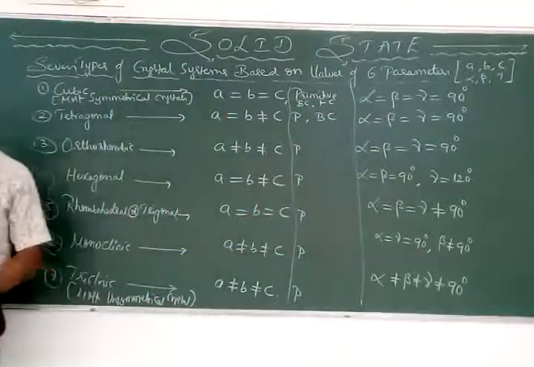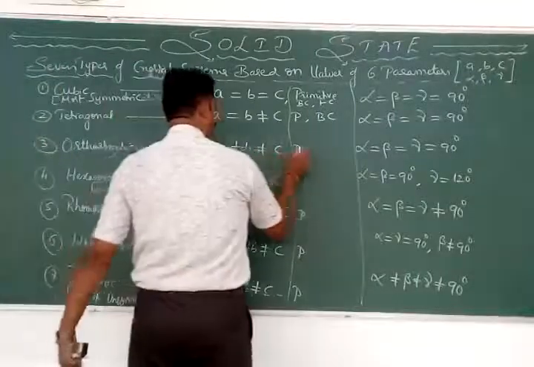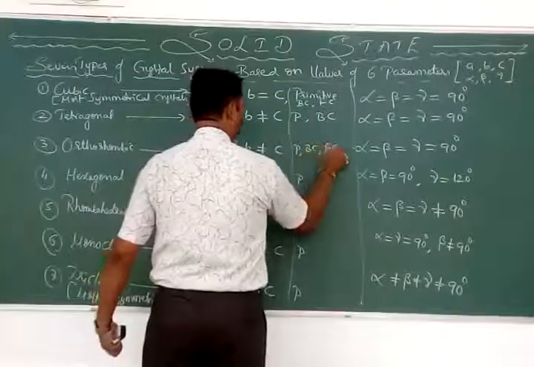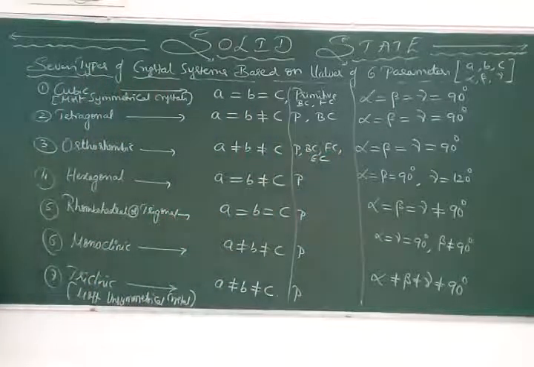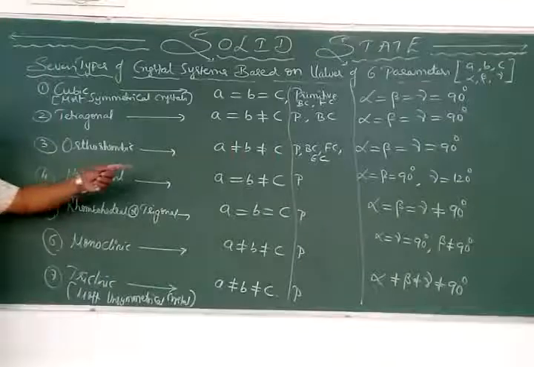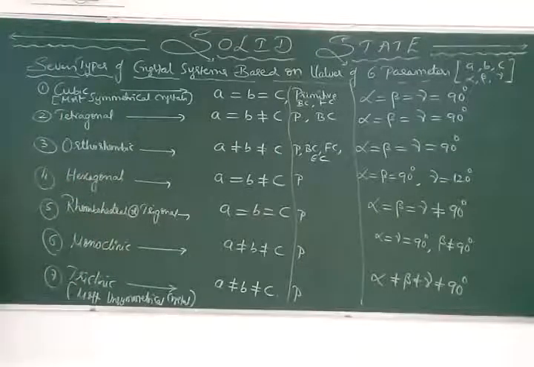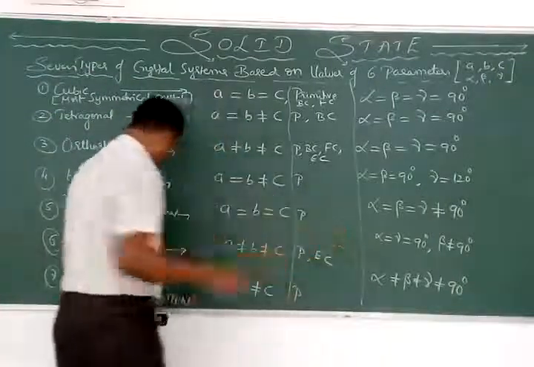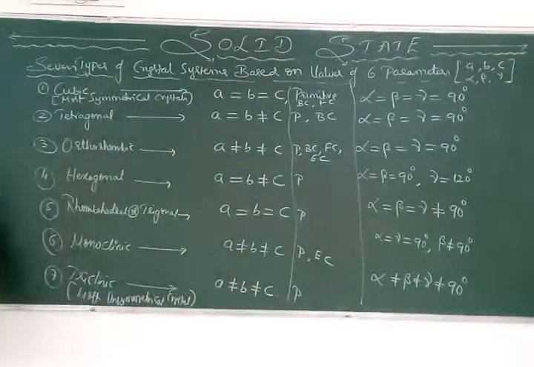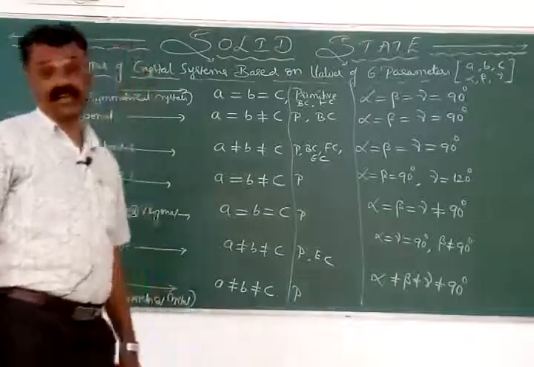With respect to orthorhombic, we are having all the four types, that is called primitive, body centered, face centered, and then the edge centered. We are having the what centered? Edge centered. So in the fourth and the fifth case, we are having only the what? Primitive. Then we are having the end centered. In this case, it is found to be the what centered? End centered. And finally, it is last. There is no chance of either the body centered or the face centered, or it may be the edge centered.